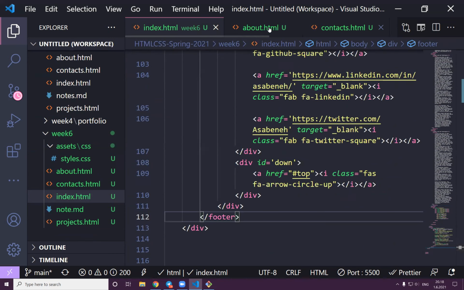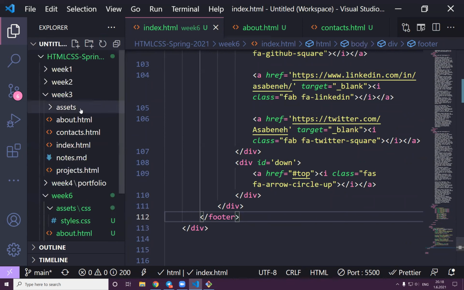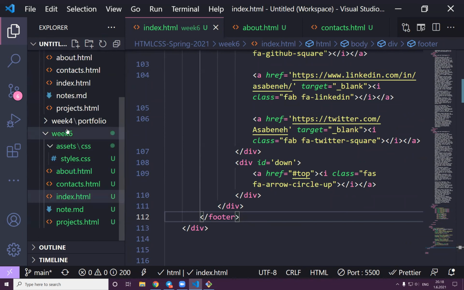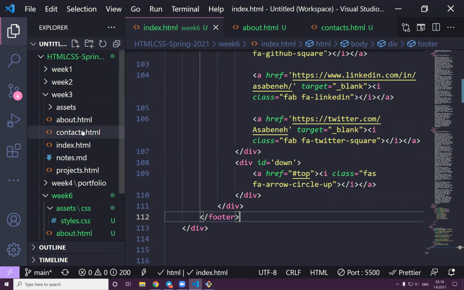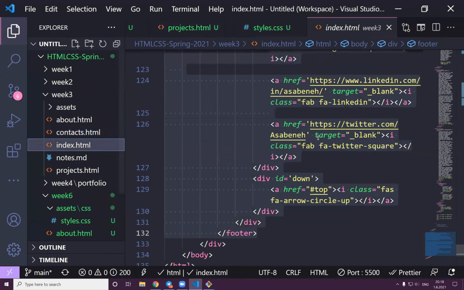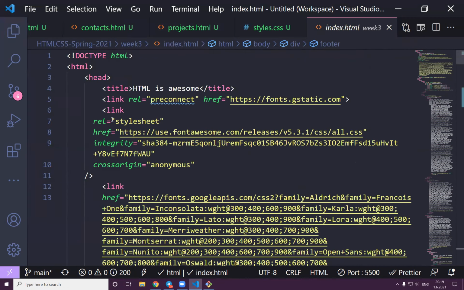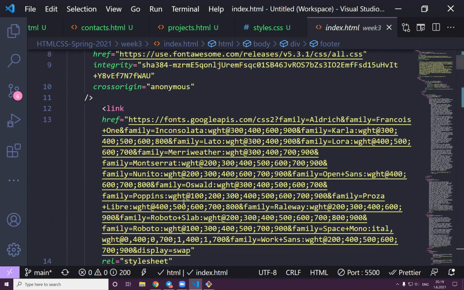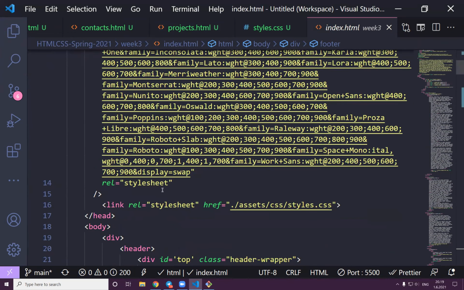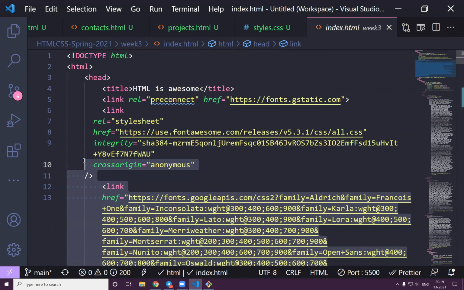And actually now when I'm copying, I want to also get, if you remember, the Font Awesome link. I have to also take this Font Awesome link, and even I want to take also the Google Fonts. So I want to take all this together.